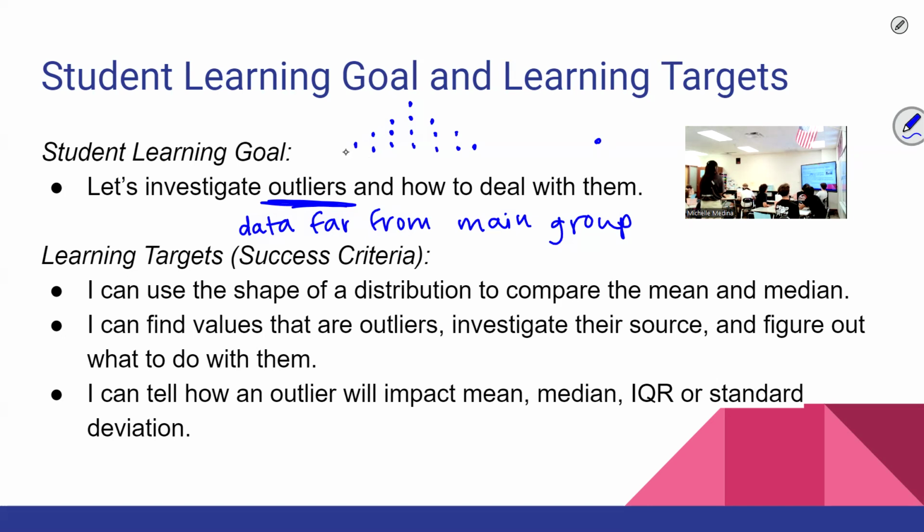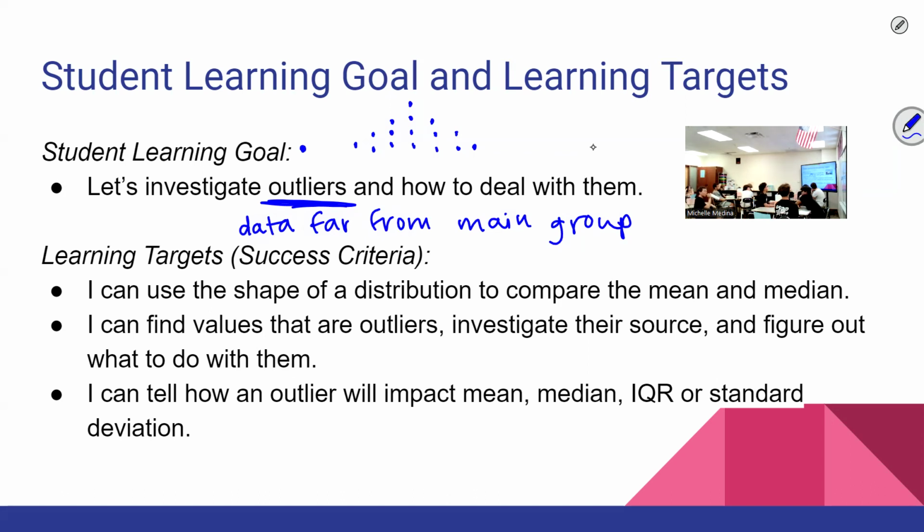So numbers to the right on the number line are bigger or smaller? So if I have an outlier on this end, I'd expect the mean to increase. What about if I have it on this end? Would the mean increase or decrease? Decrease, because numbers to the left on a number line are smaller.